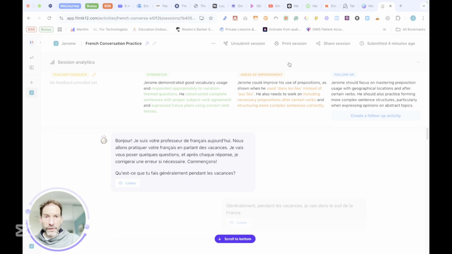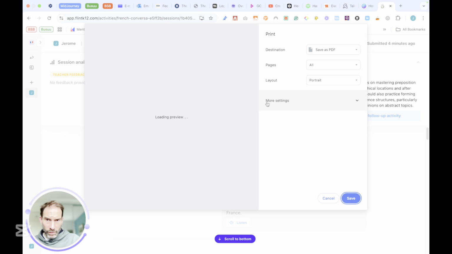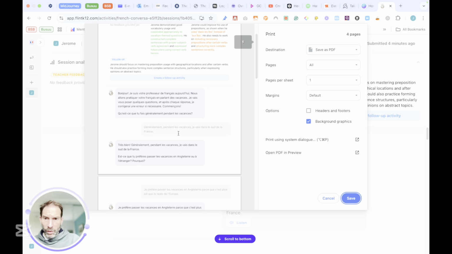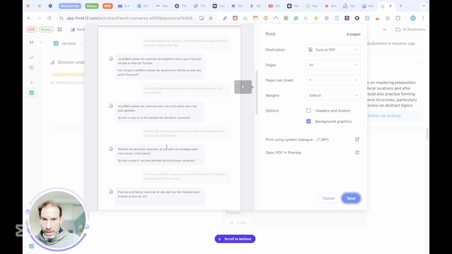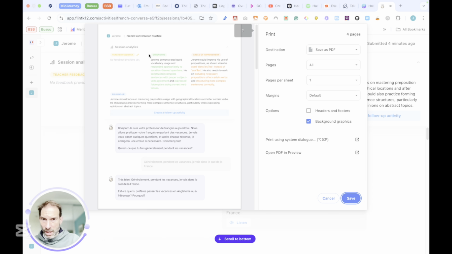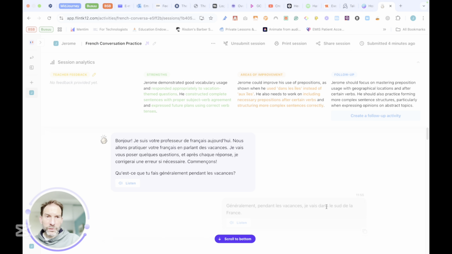And what you can do after that is print the session. All of the conversation has been recorded there, and you just can have that bit here and share it with the pupils so they know exactly what they need to be doing. And you can share that with them in an email or something like that, or you just copy and paste these things to help you out if needed, whatever way you have to share things.